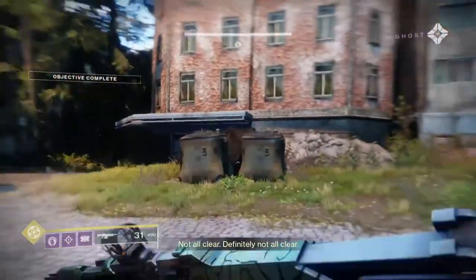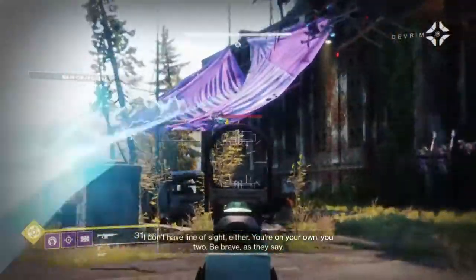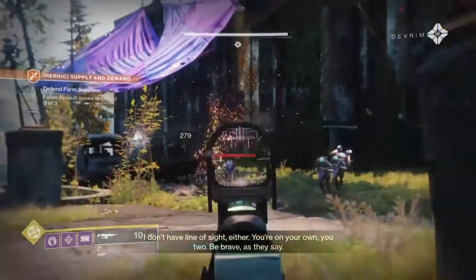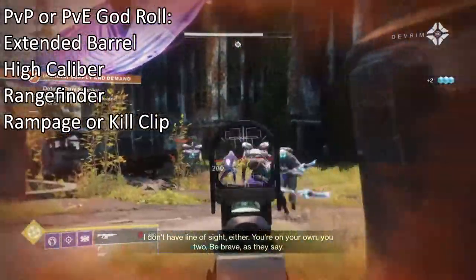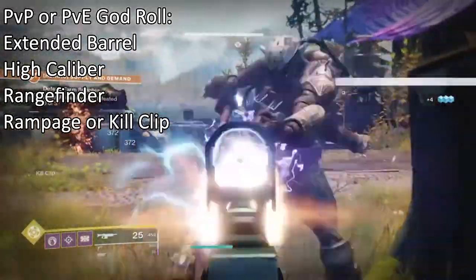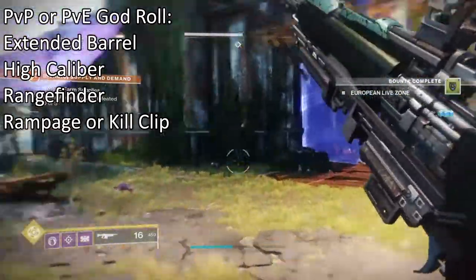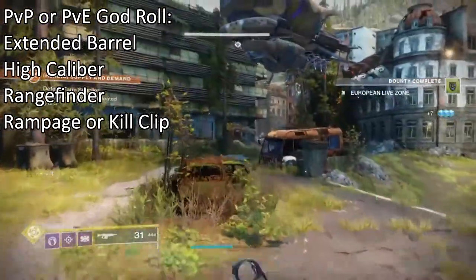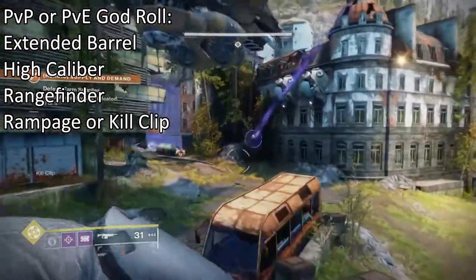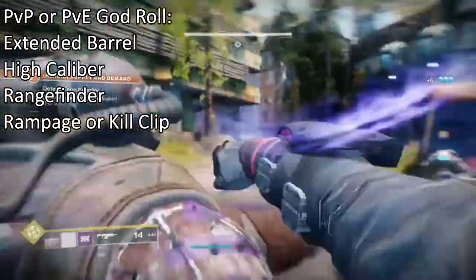Now in terms of appeal, the weapon doesn't have the ability to change its scope, only its barrel. So if you're looking to maximise your range further, then a barrel choice such as Extended Barrel, and then High Caliber Rounds, Rangefinder and Rampage or Kill Clip is your key roll to look out for, both PvE and PvP. However, the weapon does kick quite hard, so adding on range perks may be counterproductive for you, and substituting them for Zen Moment may be a bit more practical for you.